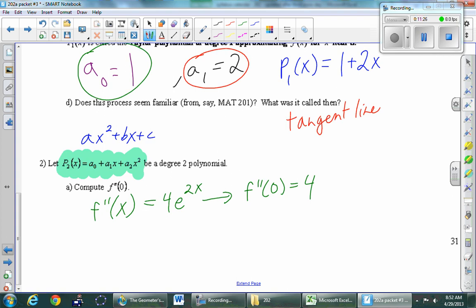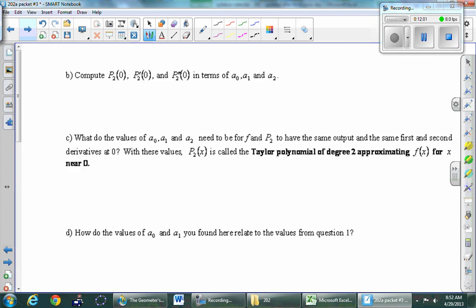Okay, so we've got f double prime of 0 is 4. What is that a measure of in terms of the f function? Like what shape kind of word does it have to do with in terms of the graph? Concavity, right? First derivative talks about increasing, decreasing. Second derivative talks about concavity. This function is concave what at 0? Because that's a positive 4, we know concave up. Okay, so second derivative is 4. Great. Let's go to the next page.